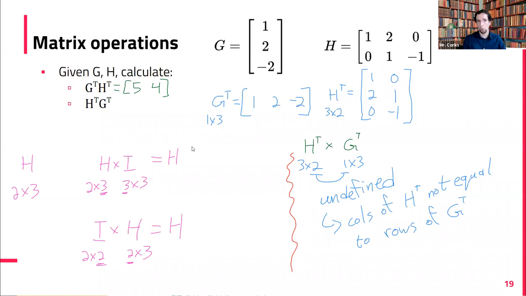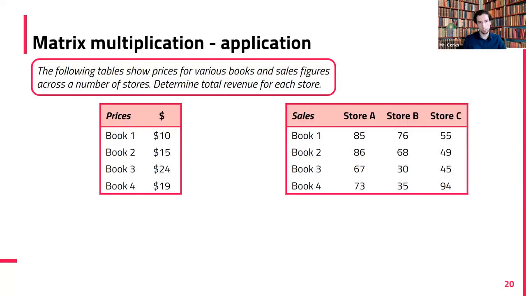Okay, let's go on to our practical example here. We're not going to actually have to calculate this whole thing. I'll just show you, we'll go up to the step of when it would happen and then we'll skip from there. I just want to show you how this would work. So matrix multiplication does have lots of applications.